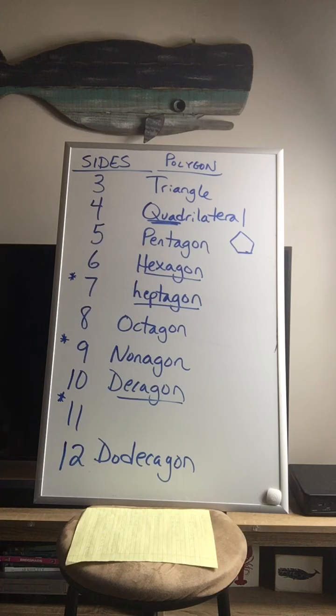Okay, so this is just a quick introduction to talking about polygons. What is a polygon? How to classify a polygon based off the number of sides. The more common ones are your 3, 4, 5, 6, 8. And then it starts to get down here. Decagon, yeah, I've heard that's a pretty well-known name, but you start to get too many sides, and you just don't see it as often.